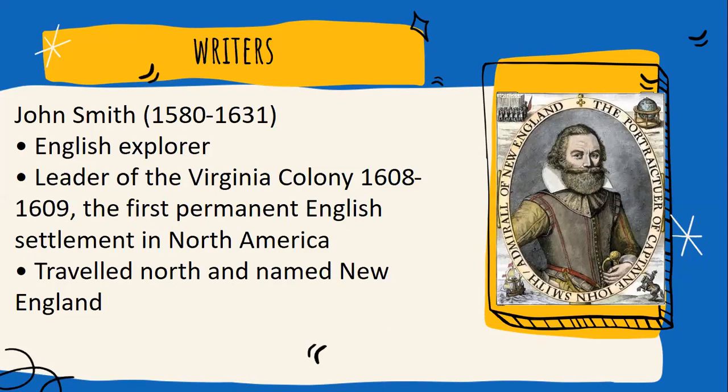So he had this book, The History of Virginia, New England, and the Summer Isles, as a way of saying, okay, I cannot take a picture of where I live, so I'm going to write a book and tell these stories, and I'm going to get some financial people in here to finance my trips and my exploration, but I need to paint a good picture. So he started writing literature to show it to the Old World.